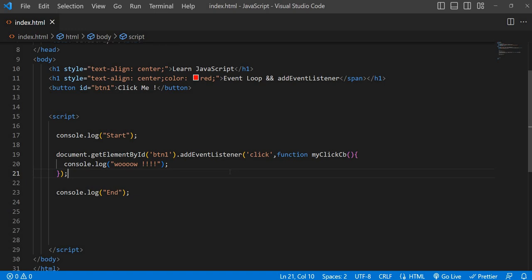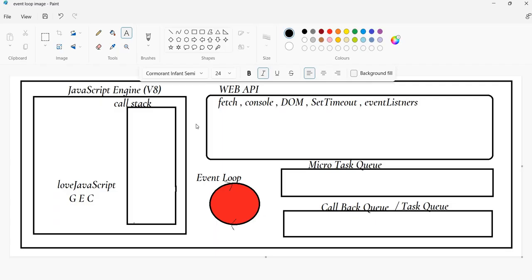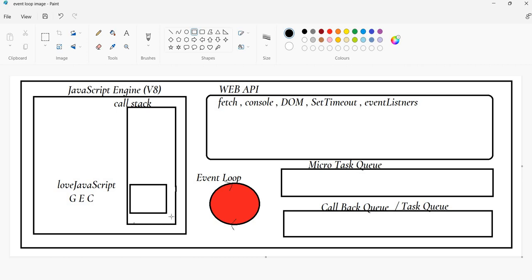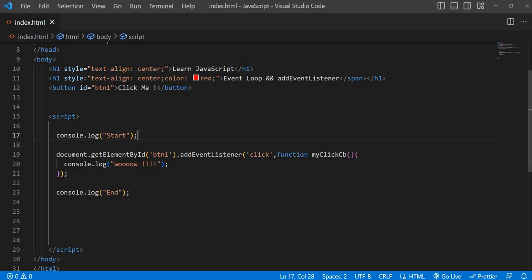Whenever JavaScript starts executing the code, first it creates a global execution context. The first statement we have is console.log start.